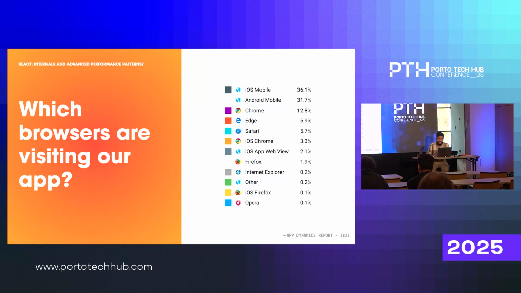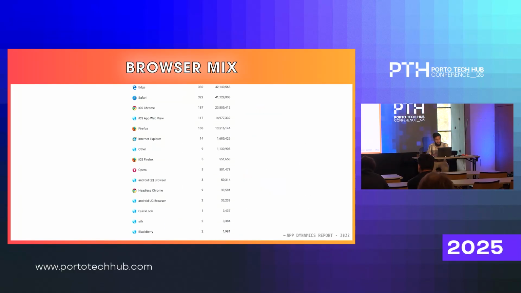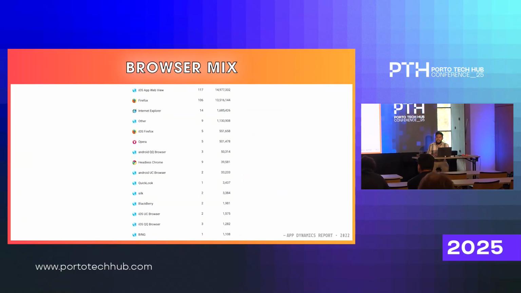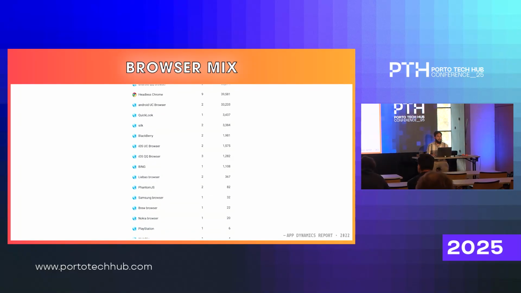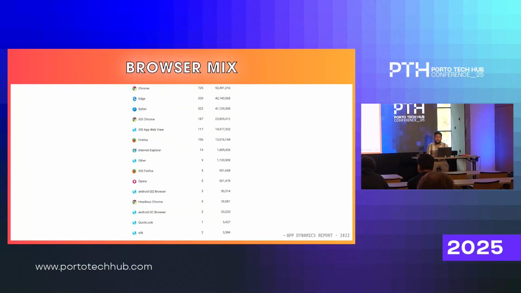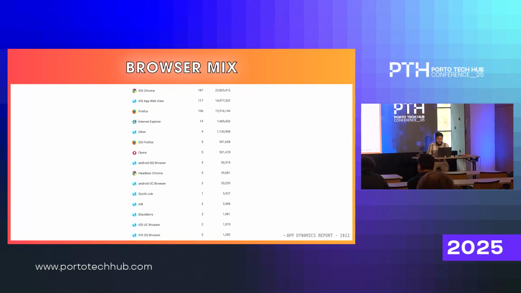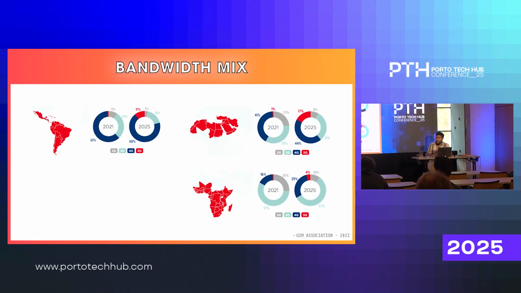But that's not the funniest thing. The funniest thing is when I saw Blackberries or Samsung browsers or even a PlayStation console, which is super funny because my product are surveys. So that even made me wonder who was opening surveys on a PlayStation console. So we live in this reality where, depending, of course, on what solution you're building, you have to ship things for a wide variety of browsers. But not only that, a wide variety of connection types.